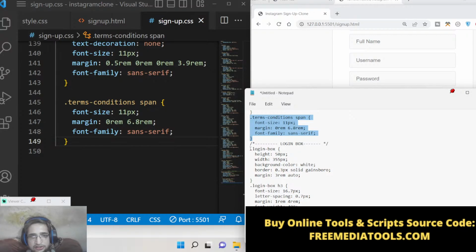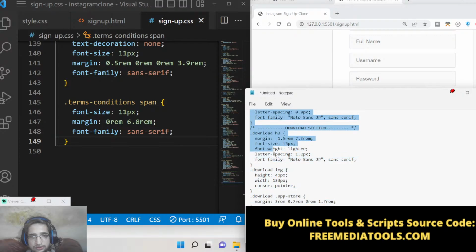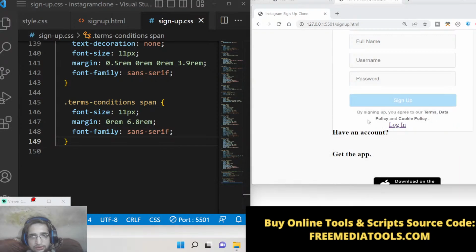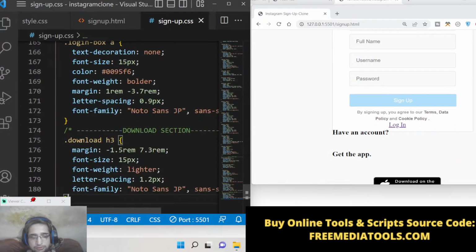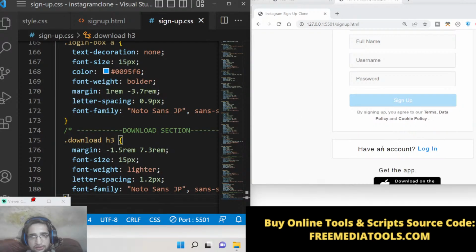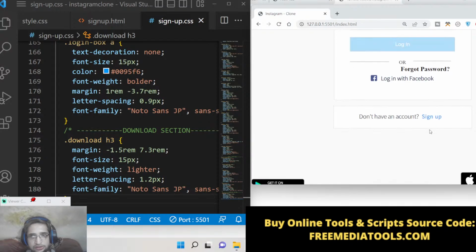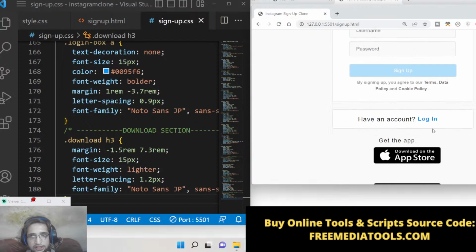So then we will target this login box, all this, you will target this login box here. So if you paste the styles here, now you can see it will have its own input field. It has its own border, background color, and it is now looking pretty good. So if you click login page, it will go to the login page. If you click sign up, it will go to the sign up page. So it is clearly functional here.